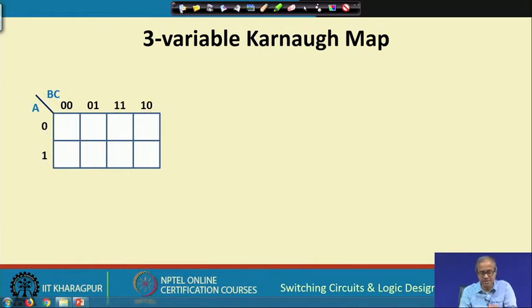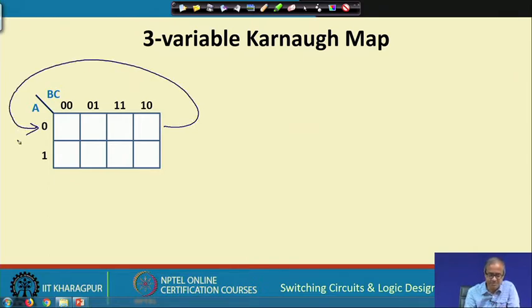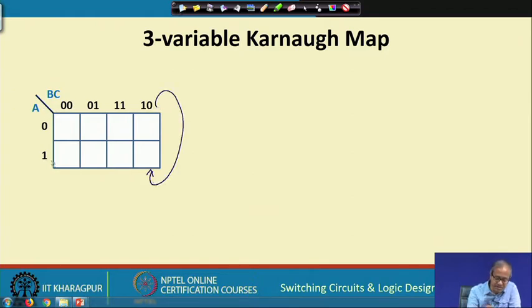Not only that, another interesting point to notice is that you can assume the right side and the left side are also neighbors. How? You see this is 1 0 and the leftmost column is 0 0, they are also differing in one position. So, right and left will also be considered as neighbors. Similarly, top and bottom will also be considered as neighbors. Well, here in the rows you have a only, so it will always differ in one position. Suppose this and this, the first will correspond to 0 1 0, the second to 1 1 0, they will differ in one position, right.